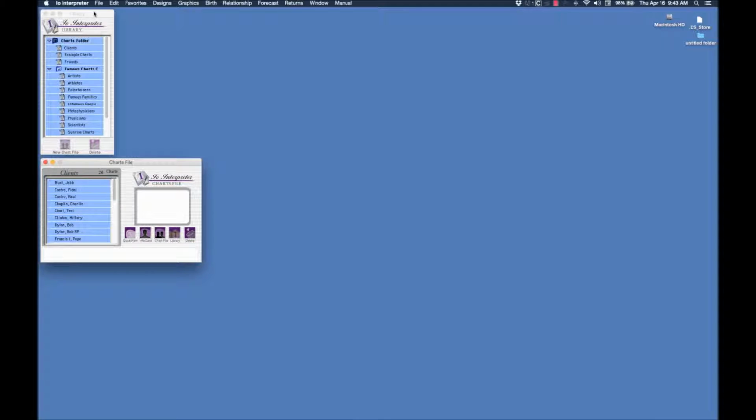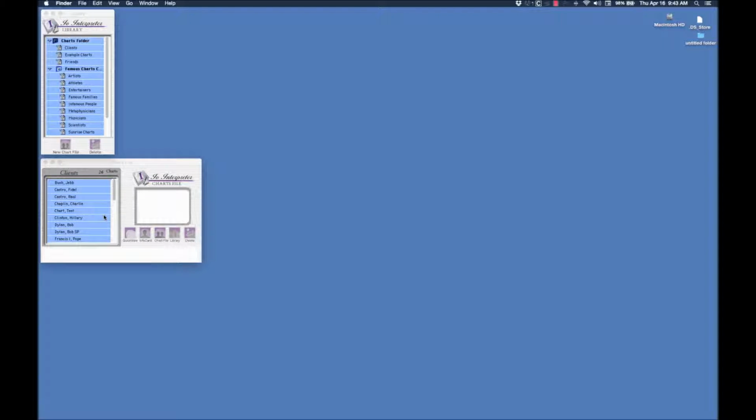Sometimes people close that and they'll click the program and don't think that it's open, but if you look at the top left corner, you'll see that it is. So now the I/O secondary progressions will be found under forecast progressions, but before we open it, I want to show you one of the features of the program that you may or may not be using right now.